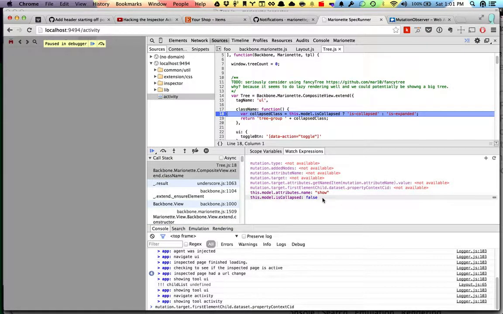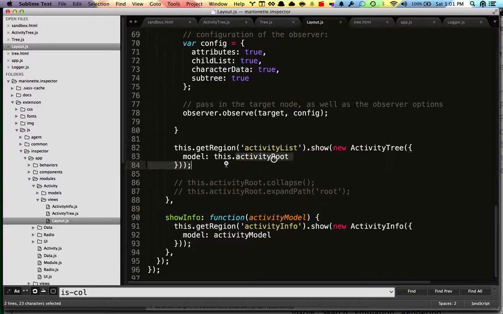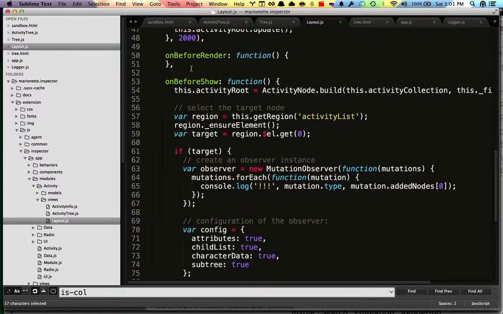Maybe we just want to create it with true. So who creates these models and how can we just quickly say that from here? So activity root is going to be one of the models. And that's created here when we build it.